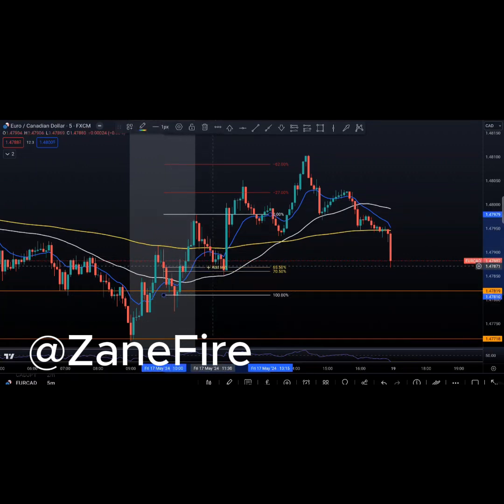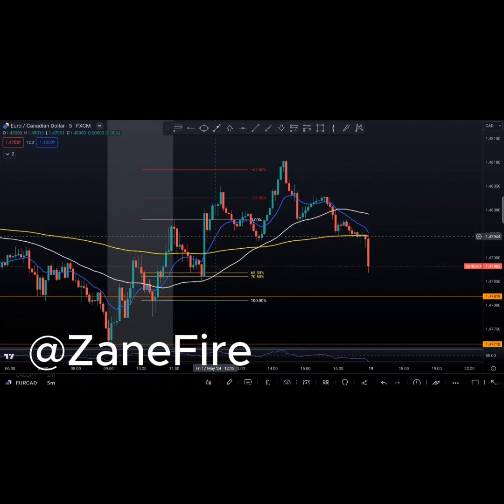And I have an entry here. Like I said, you can get in at the 65. You can get in at the 70. You can get in the middle. Here, it touched our 65 and then went up. Again, we're on a 5-minute time frame. I would have had a 10-minute expiry. I would have won that trade. And that would have been that.